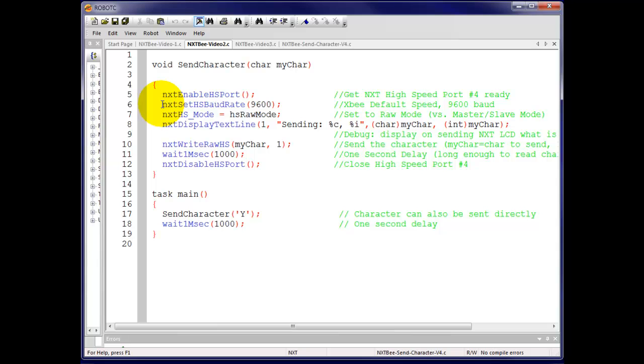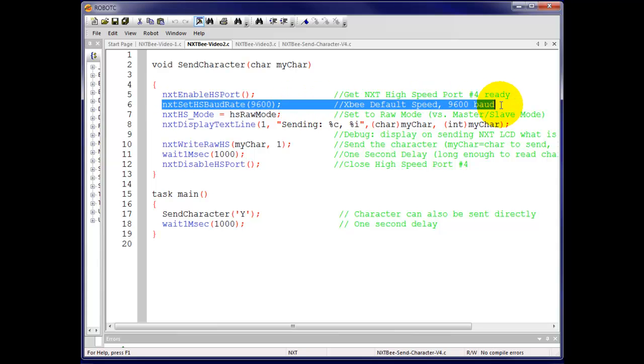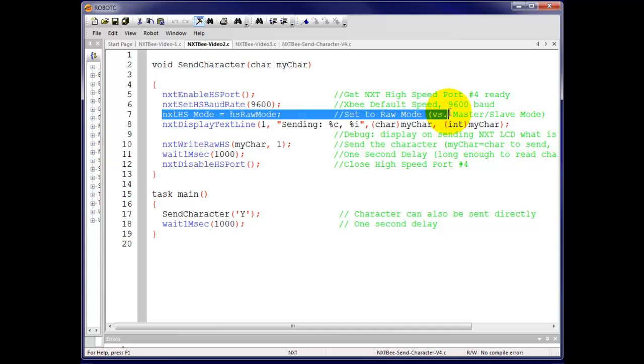The second thing it does is to set the speed at which it would send that character from the first NXTBee on the first robot to the second NXTBee on the second robot. It then sets the mode in which it's going to send it, the way it's going to send it.